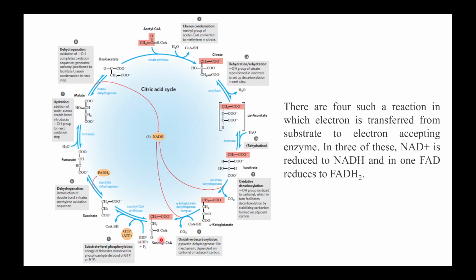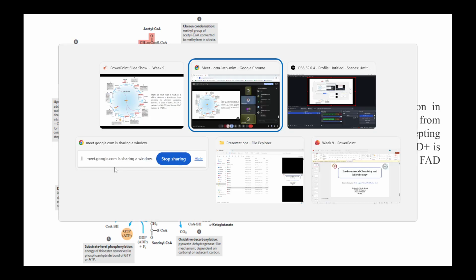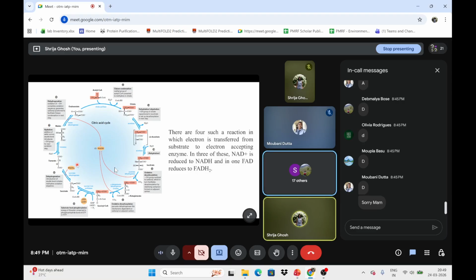Then from succinyl coenzyme A we have succinate. From succinate we have fumarate. So succinyl coenzyme A synthetase forms the succinate. Then succinate is converted into fumarate by the enzyme succinate dehydrogenase. Do you remember what succinate dehydrogenase was? I have mentioned this before. Anybody can tell me what is succinate dehydrogenase? I have mentioned the name of succinate dehydrogenase before. Do you remember in what context? Anyone?